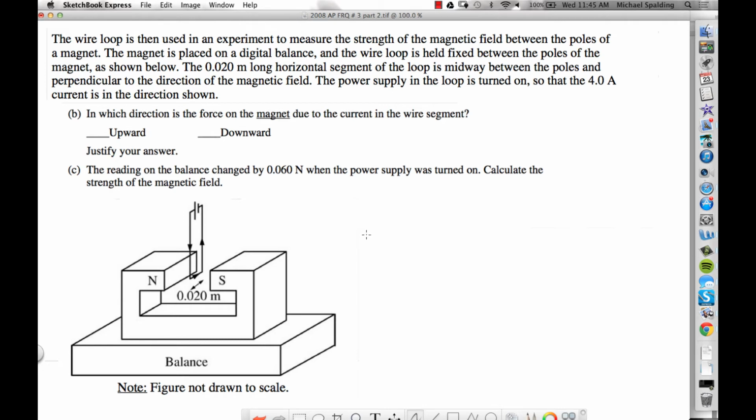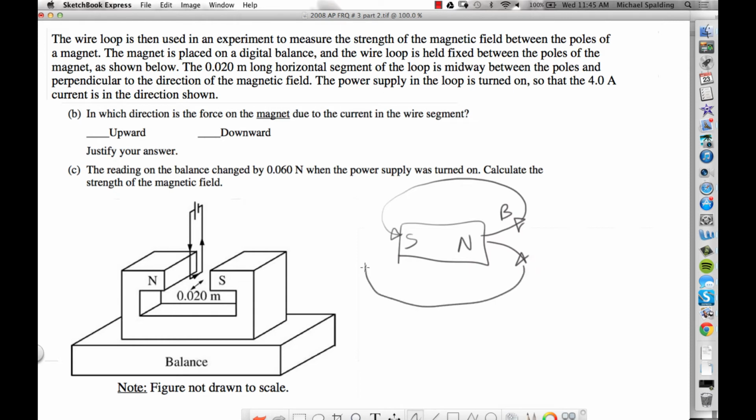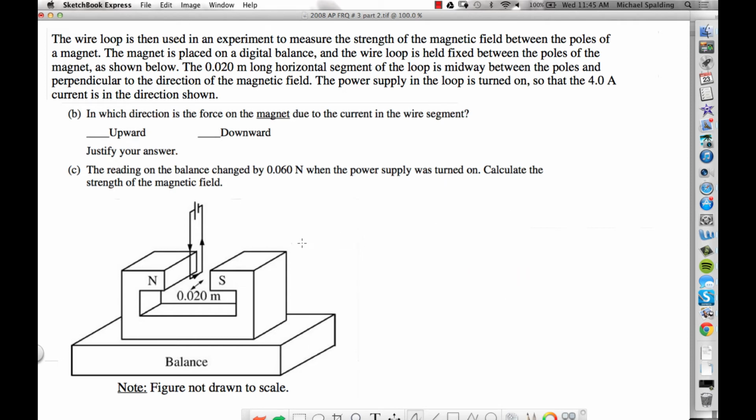What do we know about magnetic fields? Like when we talked about bar magnets, I showed you north, south. If you have a bar magnet, what does the magnetic field do? Comes out of the north like this, right? That's the magnetic field, and then loops around to the south. Magnetic fields come out of north and go into south. So what is the magnetic field doing in this region right here? The magnetic field's going from north over to south, right? The magnetic field is shooting that way. Does that make sense? Okay, that's important.